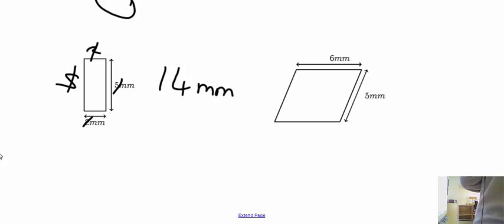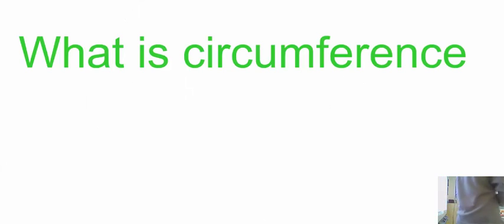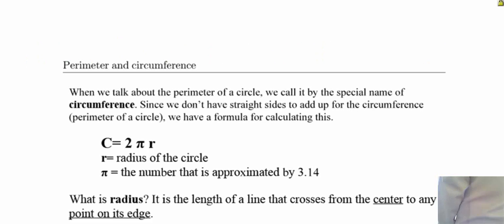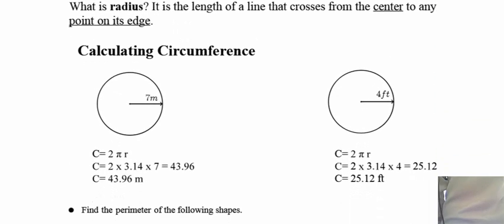You add all the sides, and now we are going to talk about circumference, a different word, but it's not different at all. The circumference is a special word for only one shape, which is a circle. Why do we have a different word for a circle? Because it doesn't have a side. There is no side to add here. If we had seen the sides, we would just add them.